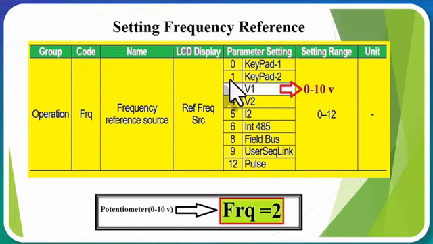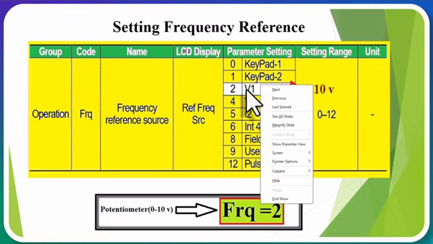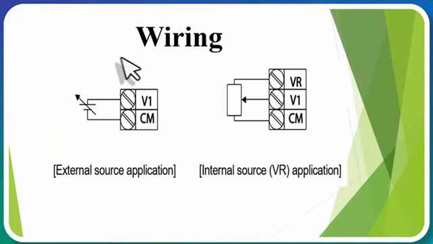As we mentioned a few moments ago, when we want to set the frequency from the keypad, the parameter for the frequency reference, which was FRQ in the main operation group, should be set to 0, and then the frequency is set via the keypad. Here, we want to use a potentiometer from 0 to 10 volts to send the frequency to the inverter. What should we do? The FRQ parameter should be set to 2. That means our FRQ should be set to 2, and our 0 to 10 volt input should be connected to terminal V1.